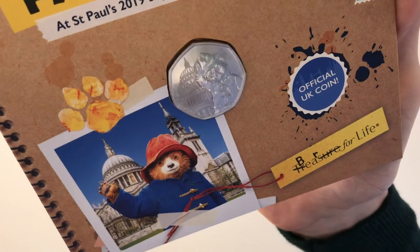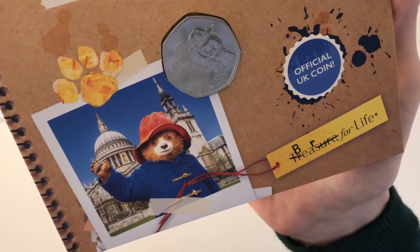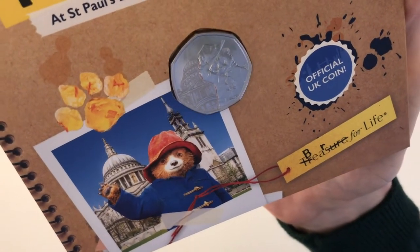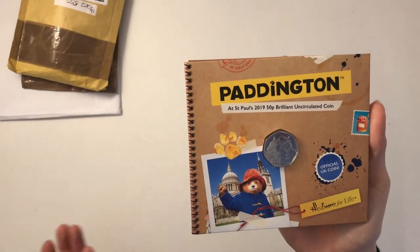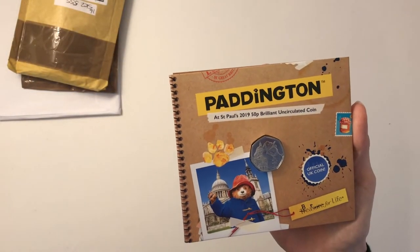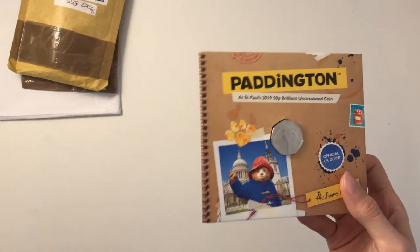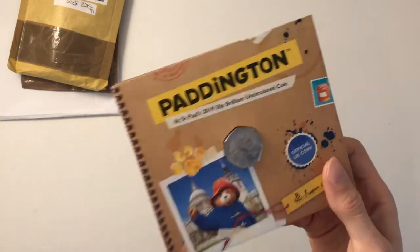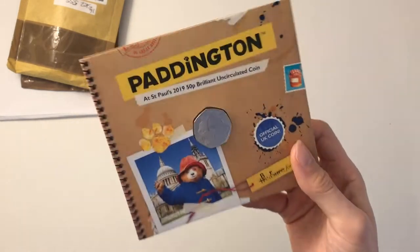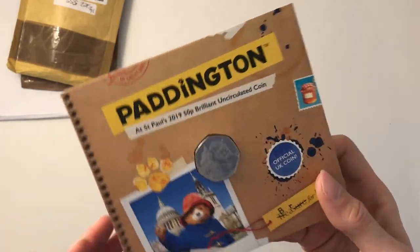So there's the front of the coin, which is called the reverse. Always get that mixed up. So this is my least favourite coin out of all four Paddingtons. This is the last review of all four Paddington coins. If you want to see the other reviews please check out my other videos. This is the last one of the Paddington set and the latest one which came out.